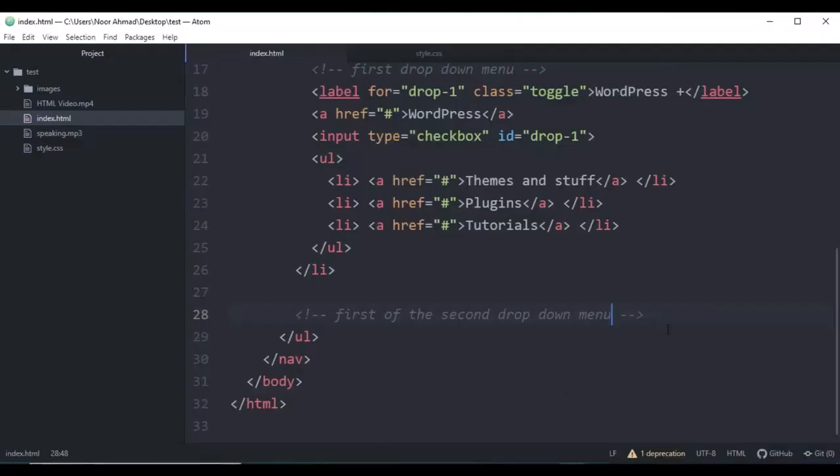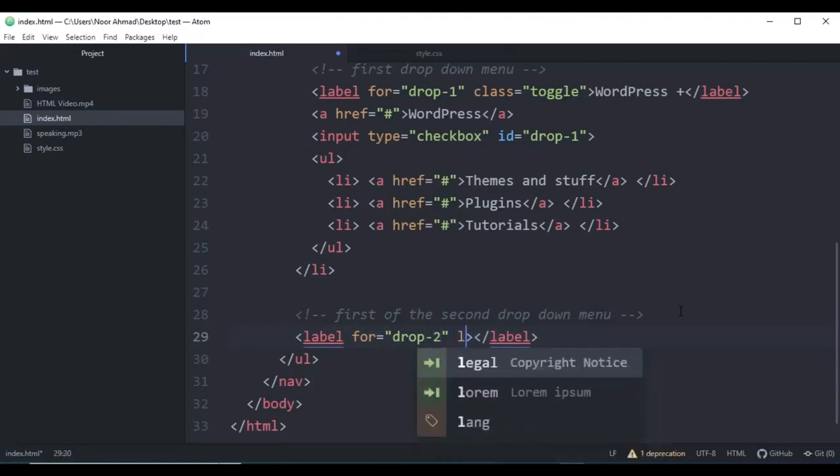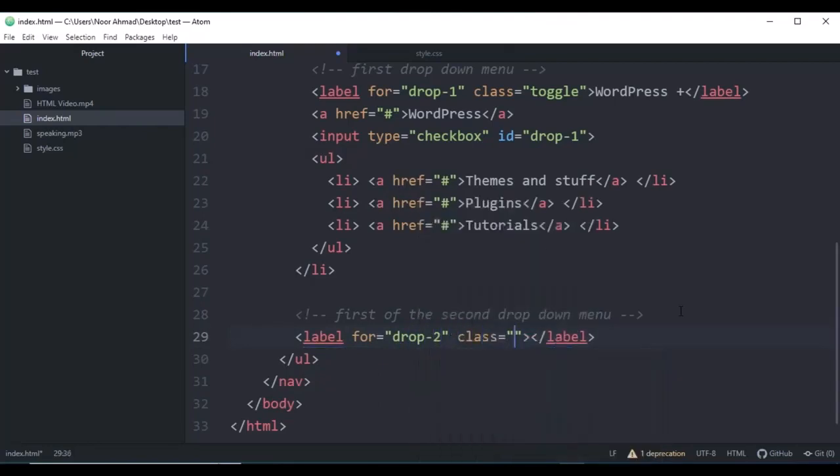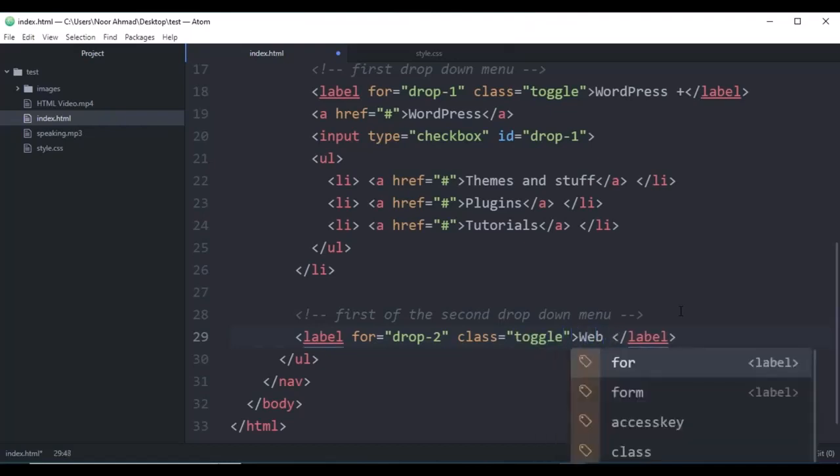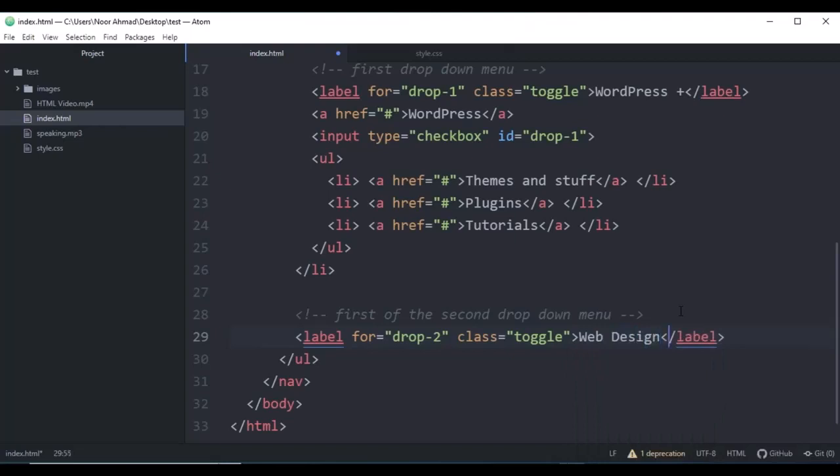section. So inside this, what I'm going to do, I'm going to create another label. So the label will be for drop-2, and let's create class. Class will be toggle, and here we go to say web design.